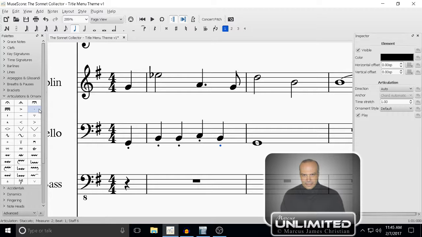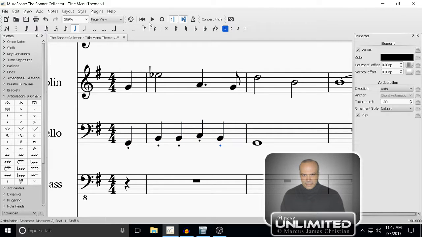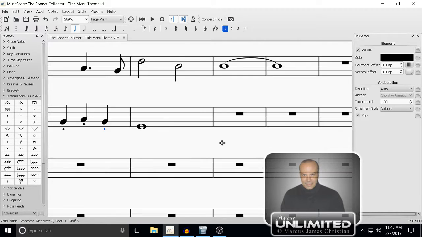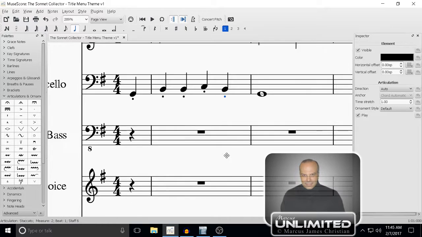If we wanted to take it away immediately, we just do that. Or, now I'm going to press Control Y to bring it back, okay? Cool. All right, so we have our nice cello down there, and the staccato really helps bring that out. So let's come back here and take a look at what we have here.